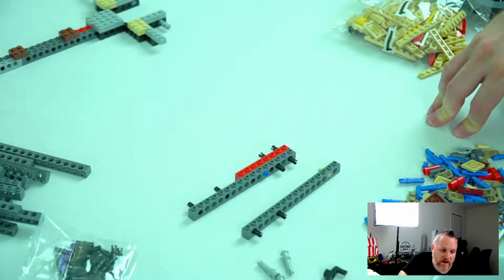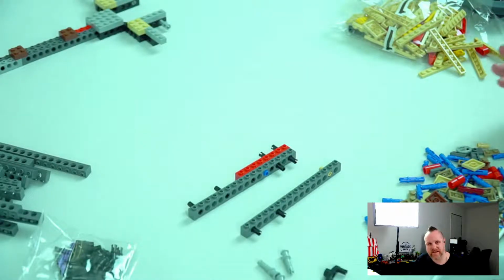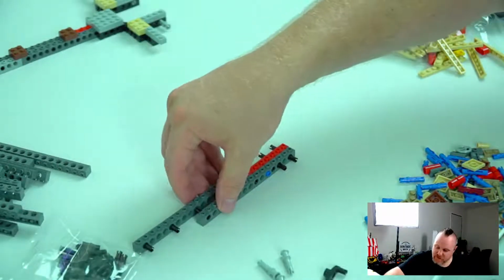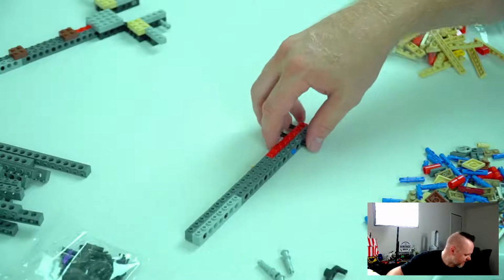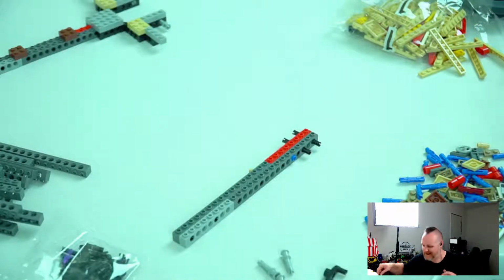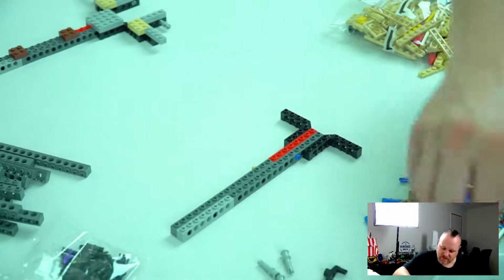I can appreciate how hard it must be to chat and build at the same time. Building Ecto 1 took a lot of focus and time. Yeah, as you say, taking the time to enjoy the process. Yeah, absolutely. Nothing worse than a flash of blue on a Star Wars set. Ah, yes, fair enough. I get what you mean. At least a lot of the pins and things, generally speaking, not every time, but generally speaking, are mostly hidden, and are generally only used for the subframe, or the internal structure. So yeah, all the weird colours are usually hidden. There are exceptions, of course, but yes, I can definitely appreciate not wanting to have all of these weird colours on a nice bluish grey set, or a dark bluish grey, primarily dark bluish grey set.